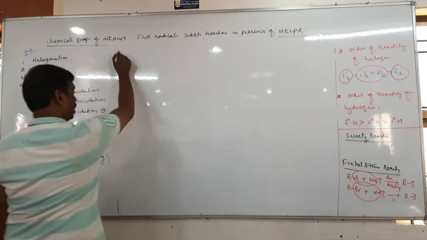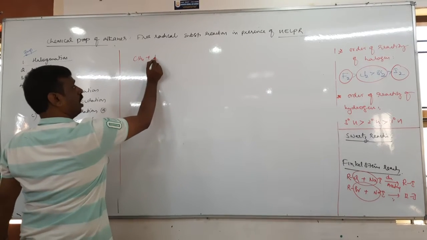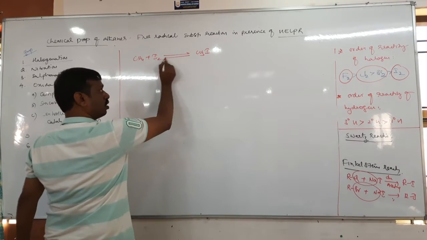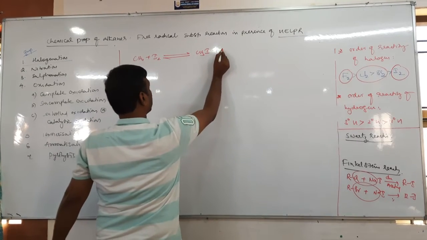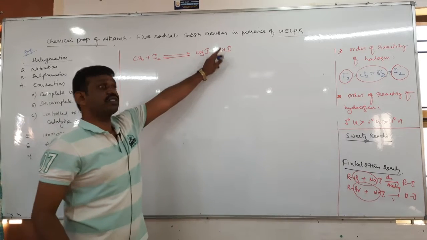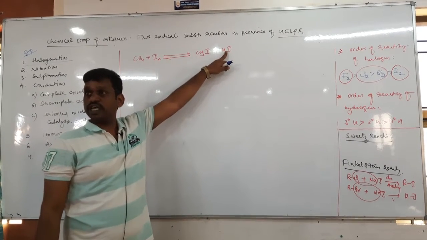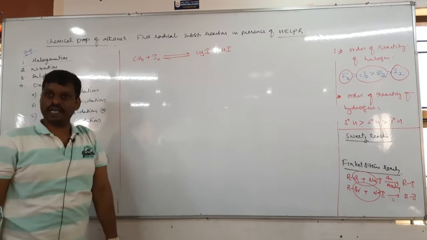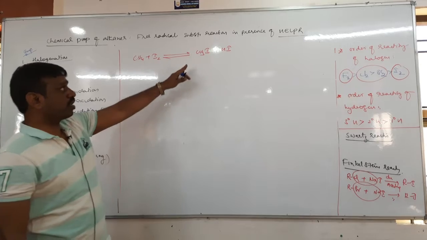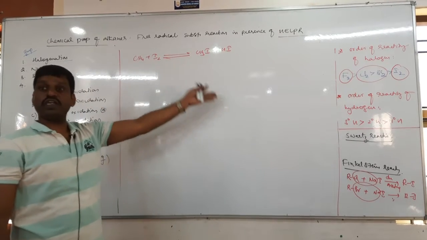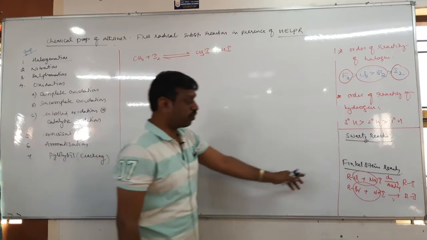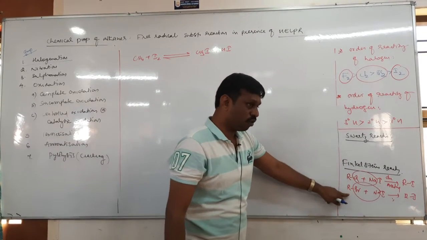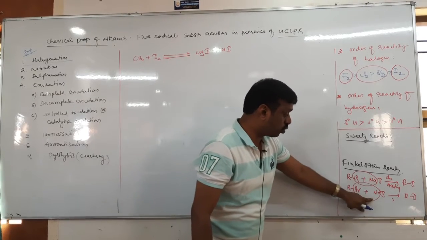Instead of that, can you do it like this? Methane plus iodine gives methyl iodide, is it possible? No, it is a reversible reaction. You will get methyl iodide plus HI. But we know that hydroiodic acid is more reactive. Yes or no? HI is more reactive. It reacts with this and again forms this. Hence, it is a reversible reaction. Since it is reversible, you cannot get much product. Once the product is formed, it is converted back into reactant. We actually want the product, so we go for the Finkelstein reaction, an indirect method. How? Prepare the chloroalkane or bromoalkane, then treat it with sodium iodide and you will get iodoalkane.